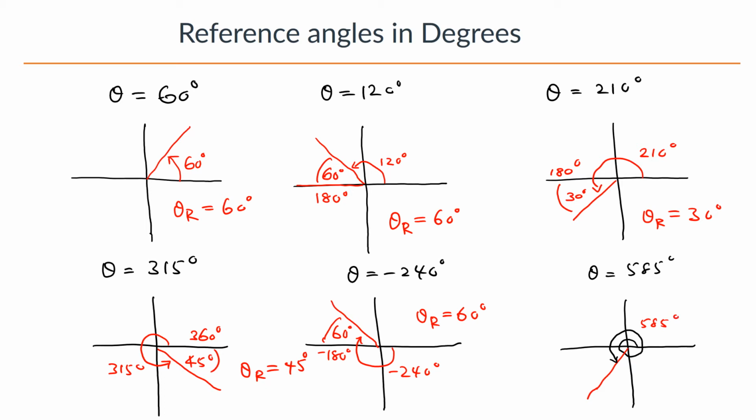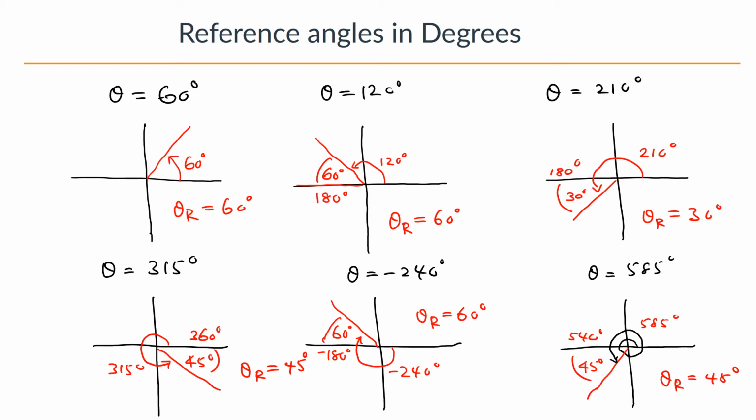And then what is the angle on the x-axis? You can see in this case the angle on the x-axis is 540. That's why we talk about those angles. So now we're going to find the difference between 540 and 585. You can see that that's again 45 degrees. That's the difference between the two. I mean, in this case the reference angle is also 45 degrees. So that's how you can find the reference angle in degrees.